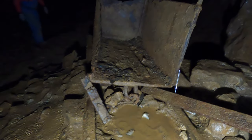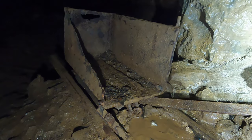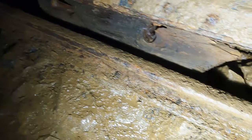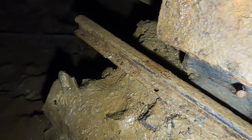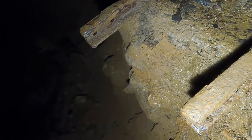It's like people have just decided one day, that's it, we've done, and they just walk away from it. I mean, it's corroded away, hasn't it? It's quite a bit missing there. It doesn't even appear to be on wheels. I don't know what happens to the wheels. And the track just stops, look.